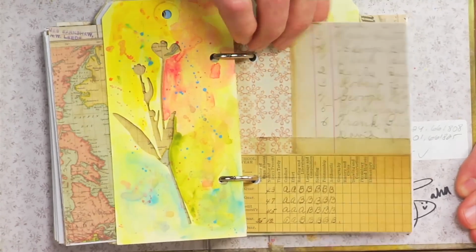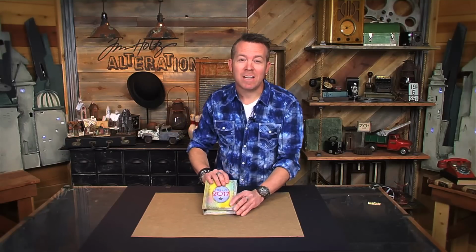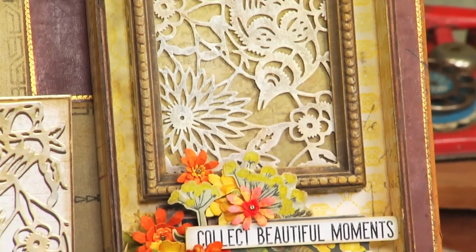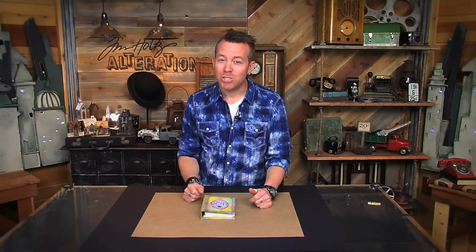And so whether you're creating your own planner or travel book or card or anything like that, just remember that when it comes to designing, utilize your dies, utilize your texture fades, utilize your punches, utilize everything with your inks and paints and everything that you love. And so I hope that this 2017 release from Sizzix is going to inspire you to achieve your creative goals.